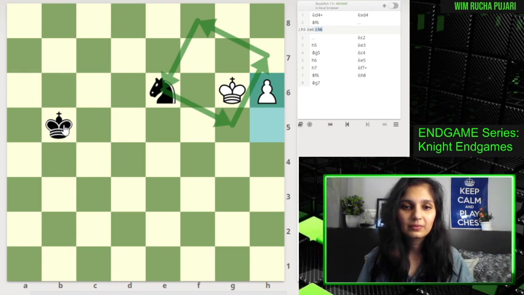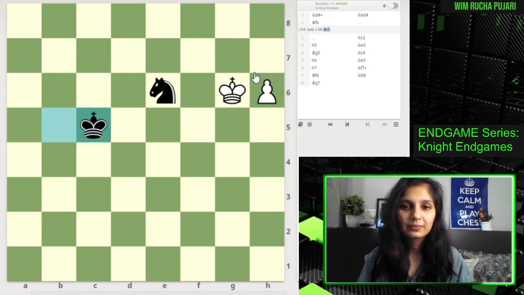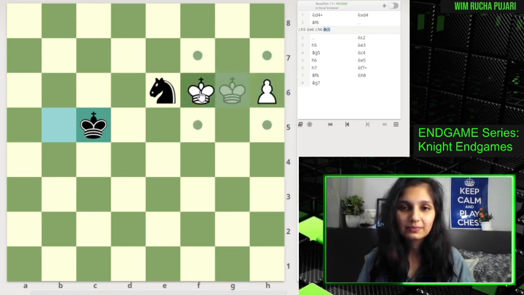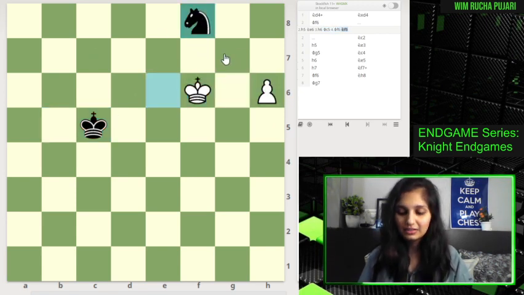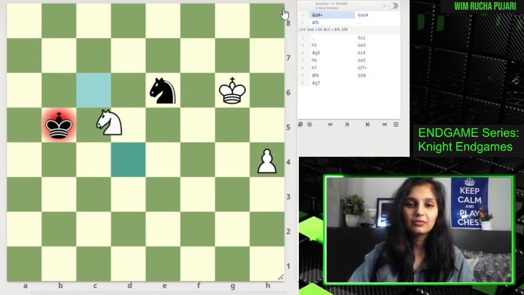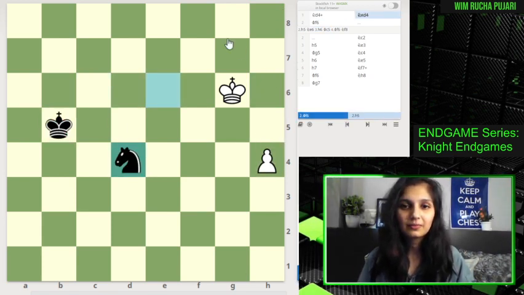Let's see, I can even play king c5. a7 is not possible because of knight f8, and just knight moves and defends this. That is why king f6 is important. We have to stop the knight getting in this square.